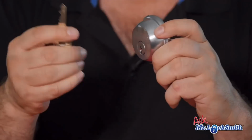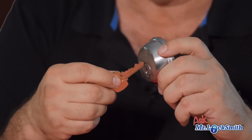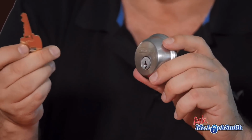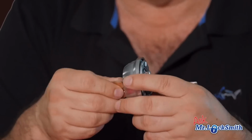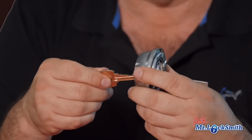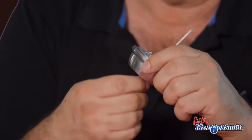And I think that's the only two versions they come in. They come in the classic SE1, and they come in what they call the Falcon, or I call it the Wiser. That's the most popular. Not popular in the US, but extremely popular in Canada is the Wiser keyway. So I think that's why they came out with this one.